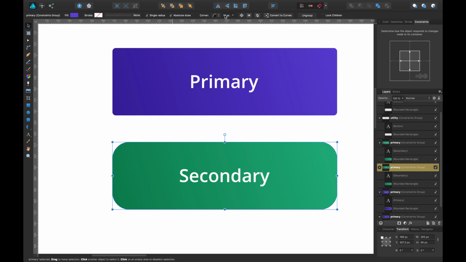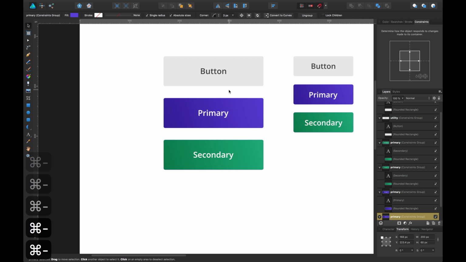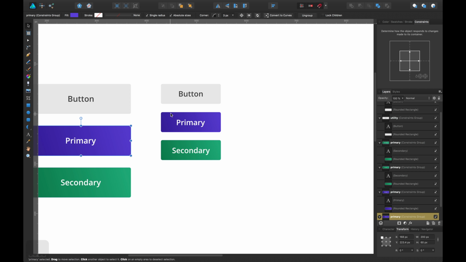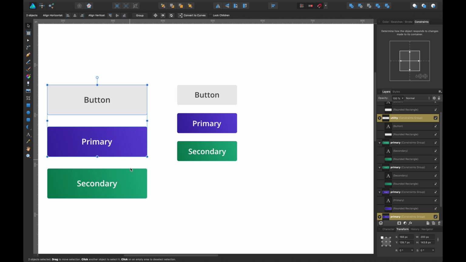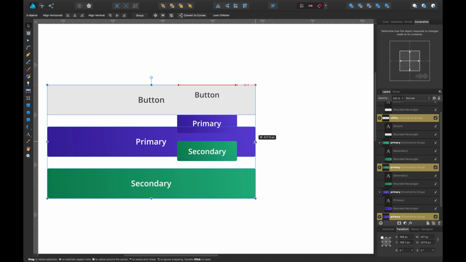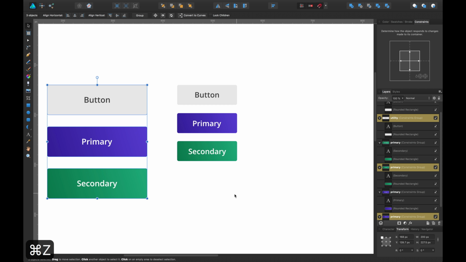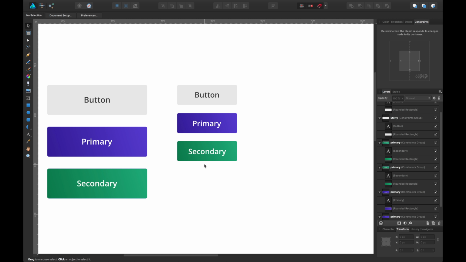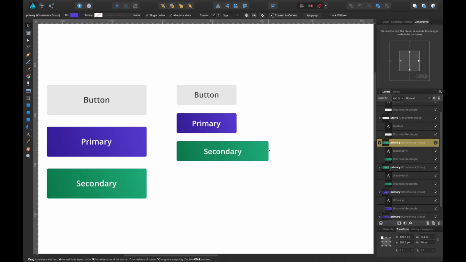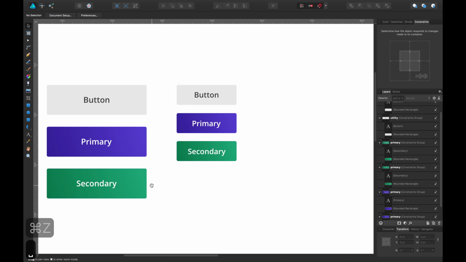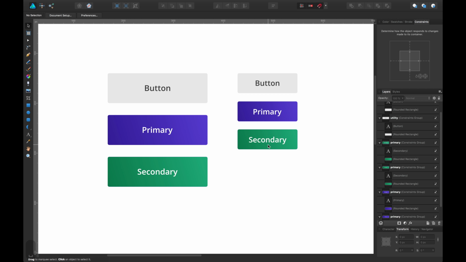And last one. Okay, great. So why do all of that? It's mainly so you could do this. If you want to increase the button, say on a mobile device, to be a full block width, you can, and the text doesn't skew, so that's great. Same with these, and it stays central, which is awesome. Wherever you fixate it is where it'll stay, and that's just kind of how a constraints group works.